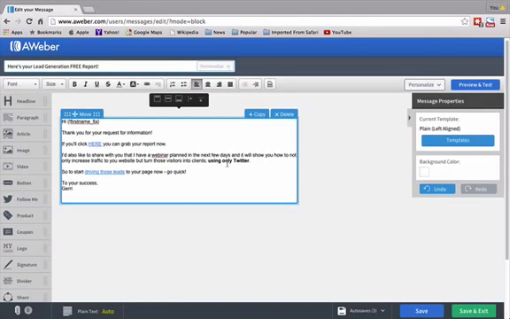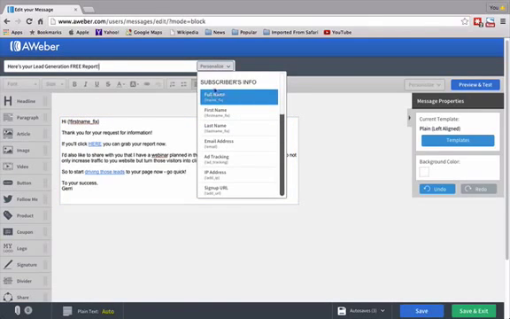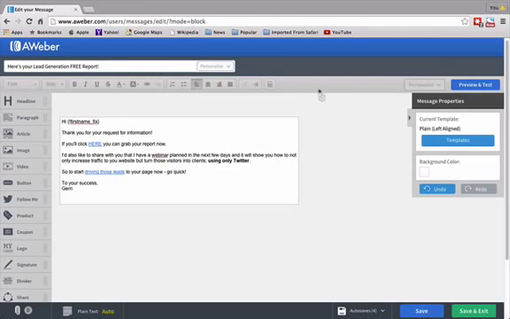Again, this is another area where you can personalize who you're sending it to. So if you want to pull in the full name, if you've asked for the full name, there are text boxes that say first name, last name. That will put their full name in there. This will just use their first, their last, etc. So you can personalize that subject line.